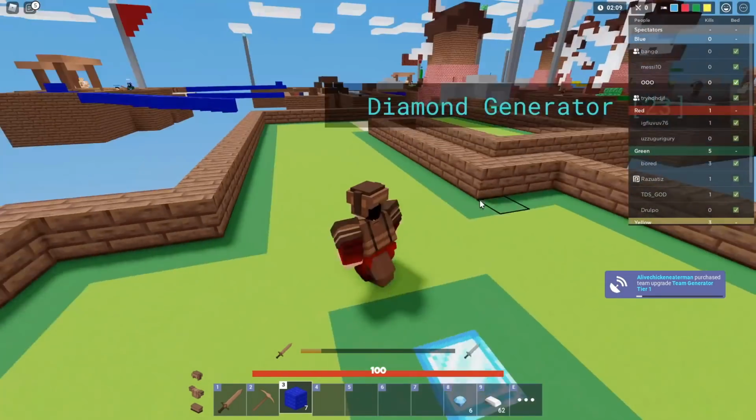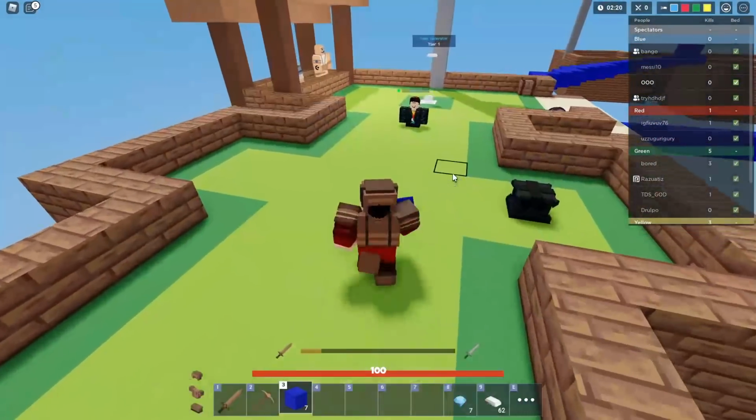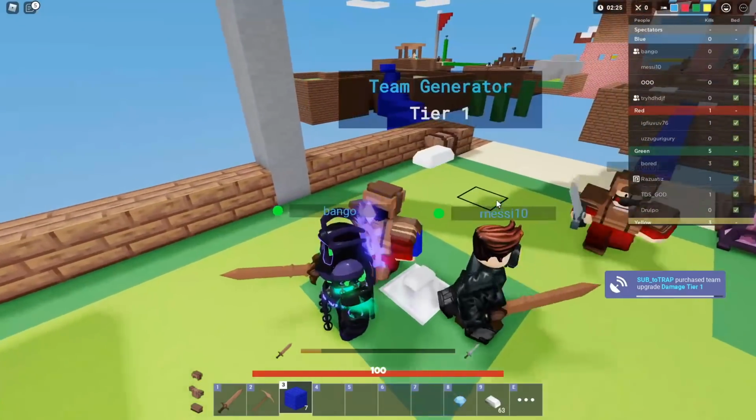All right, here we go. There it is, boom. Oh, he's got a diamond for me. Yo, thank you, boy. All right, let's go ahead and upgrade it. Go ahead and upgrade that tier one damage.